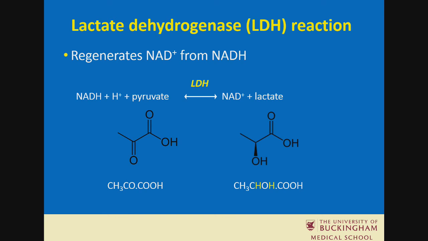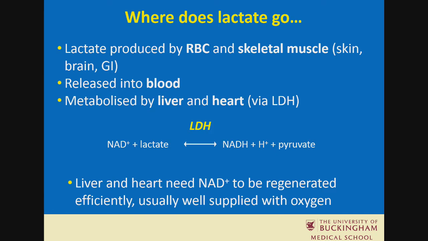So the chemical reaction that goes along with that is the conversion of pyruvate to lactate. So you're now producing, rather than pyruvate being the end point of glycolysis, that's going to then feed on into stage 3 and stage 4 of metabolism, you've diverted from this. You've now got lactate. That in turn potentially causes a problem because you've then got a build-up of lactate. So the lactate has to go somewhere. So lactate that's produced by, say, our red blood cell that hasn't got the ability to use oxidative phosphorylation, or our exercising muscle, gets released into the blood.